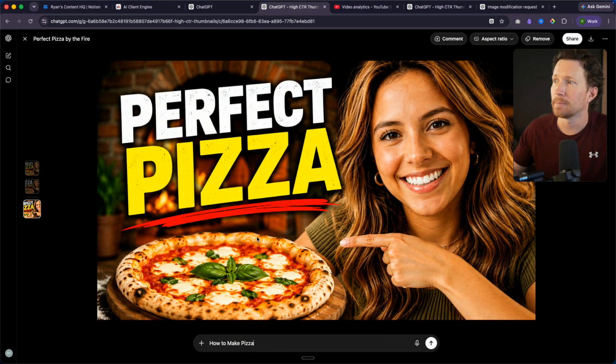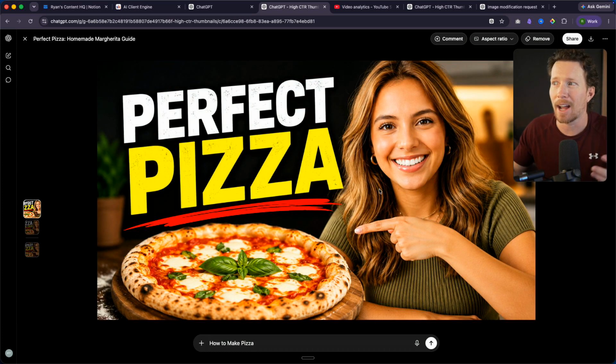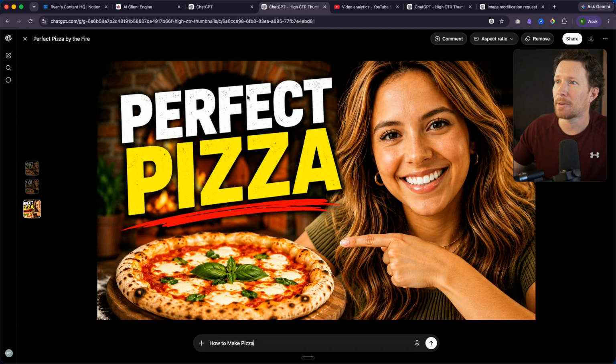Okay, here's the new one. Not bad, okay? We've got the skin. Hopefully you can see that on the screen. To me, it looks more natural. You can see some of the ridges and some of the imperfections. I mean, still a very beautiful face, right? But you can see more natural looking skin compared to the last one where it just has that AI glossy skin, all right? And then we've got the fire pit in the background. Maybe we'd want to darken that just a little bit, but overall, I'd say that this looks really great.